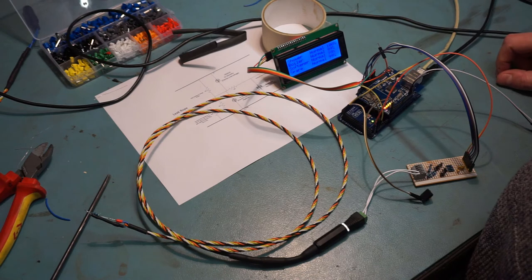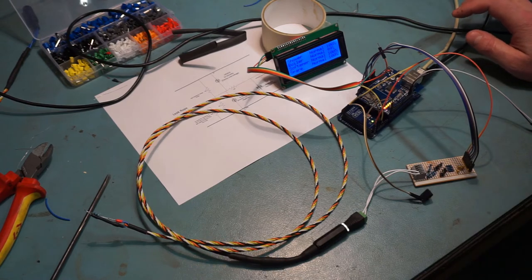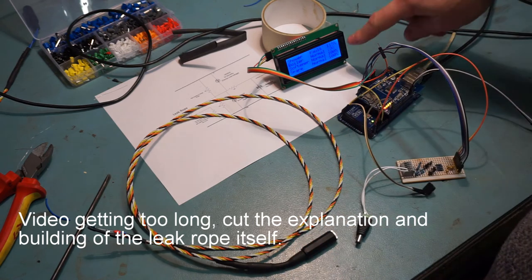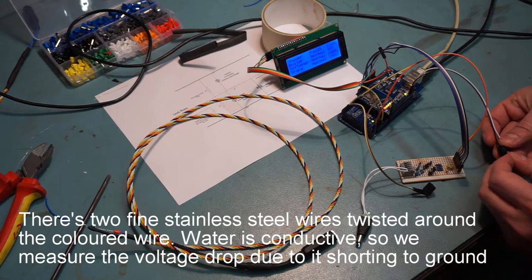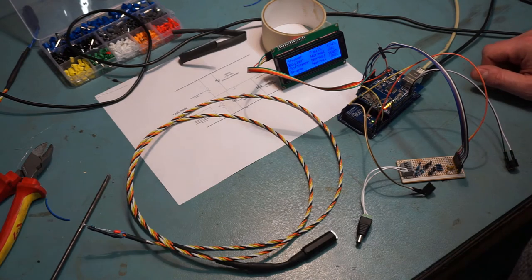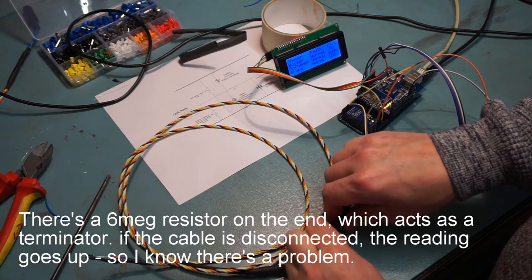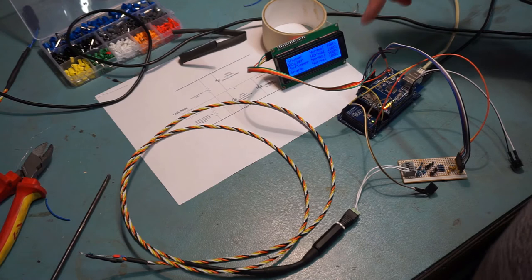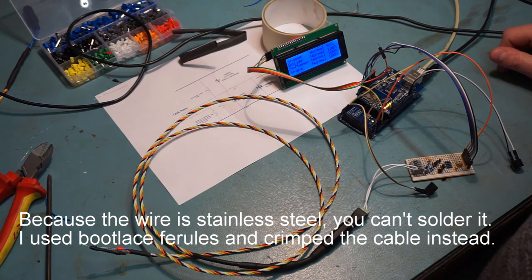I need to recalibrate and baseline the whole system. Now it's burnt into flash, so even on a power cycle it will remember all the baseline readings. Effectively you set your resistance. If I unplug the rope now the reading goes up to 120%, and that tiny but really loud buzzer activates - that's the fault mode. You can see the value changes very slowly, which is deliberate - a capacitor slows it down and I'm also doing averaging on the Arduino.